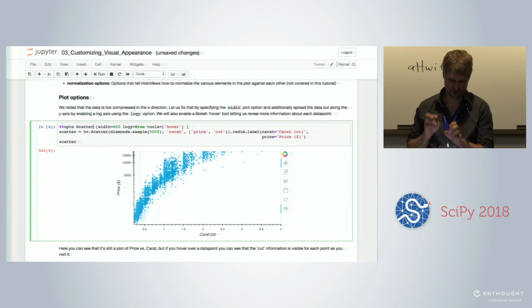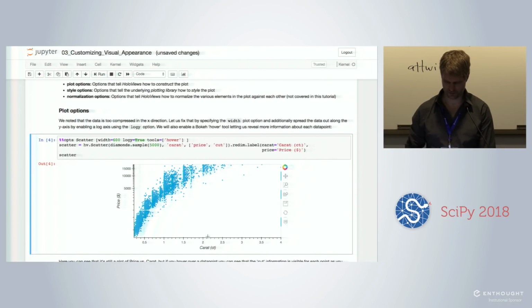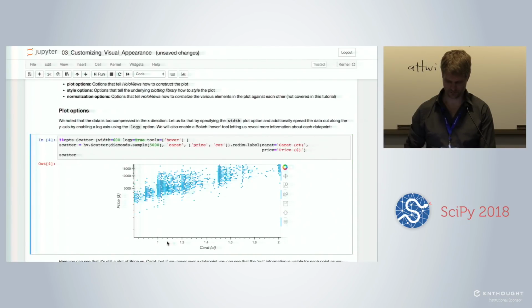But basically, whatever level of detail you need, you can always relabel things so that you can specify exactly what you want in the syntax. And here we said to change the width. We said use a y-axis. Enable hover. Oh yeah, I didn't show that. So you can see all the things that you're hovering over. And of course it's Bokeh, so you can always zoom if you want to see the individual points to hover.